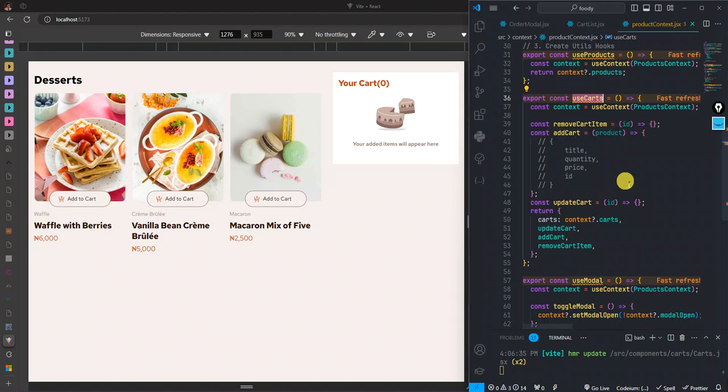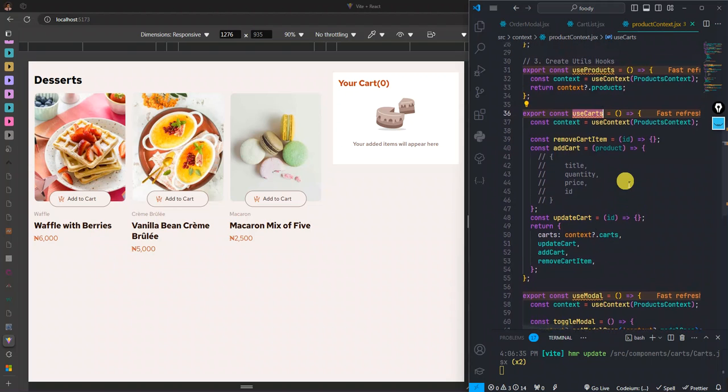Then from the product here, we extract out what we need, and we do whatever we need to do with it. No, we are not sending quantity here. We know that anytime you are adding to the cart, that's the first time, so the cart item has a quantity of 1. But when you are updating, you need to give us the ID of the one we added so that we can update what we needed. So you see it. Let's put this in.